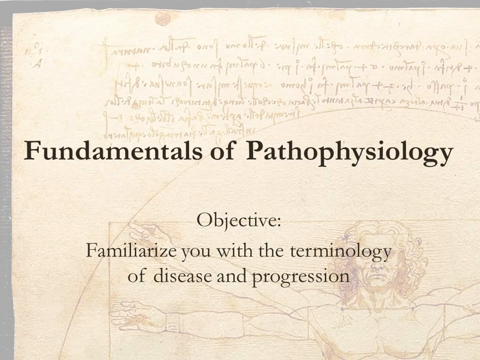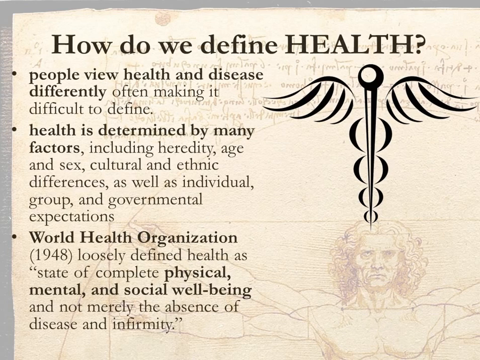Okay, the fundamentals. So this chapter is not actually in your book. This is kind of like terminology and an overview of what we're going to be talking about all semester. So some terms like morbidity versus mortality that you have to know the difference between. What's the difference between pathology and pathophysiology? Congenital versus acquired. I'll just go through the list.